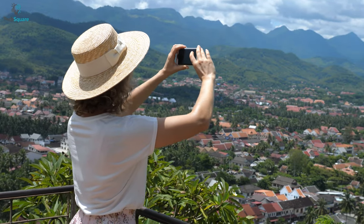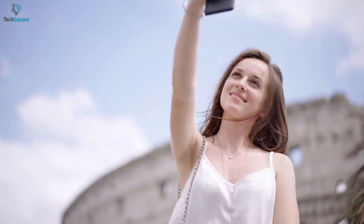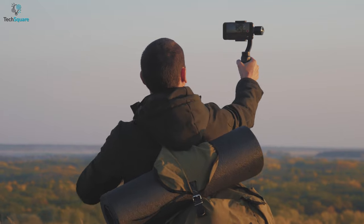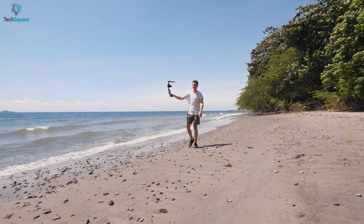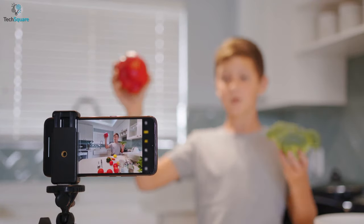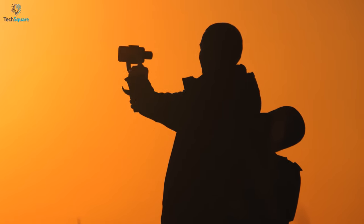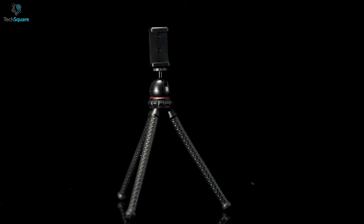If you love to take snaps with your smartphone just as a hobby, or want to capture moments on the go, then surely a tripod can boost up your photography skills to a lot of extents. These compact gadgets ensure maximum stability so that you can capture sharp and steady images, allowing you a hands-free approach. You can also take extraordinary low-light photographs by adjusting shutter speed, get longer exposure, better framing, and many more.